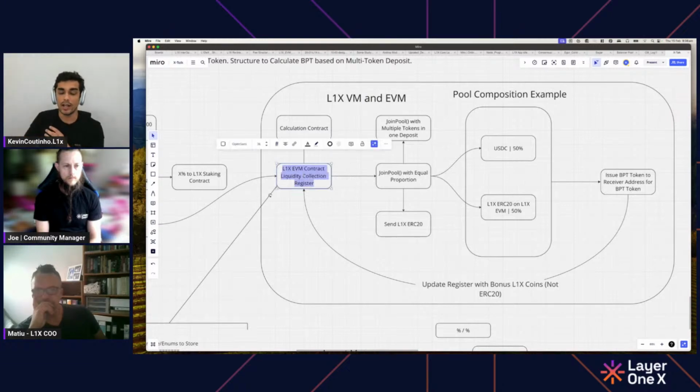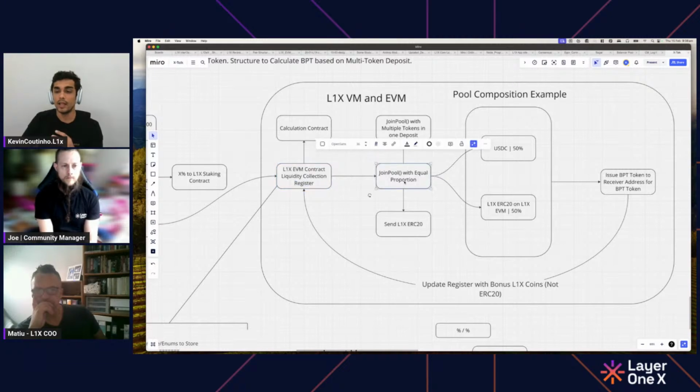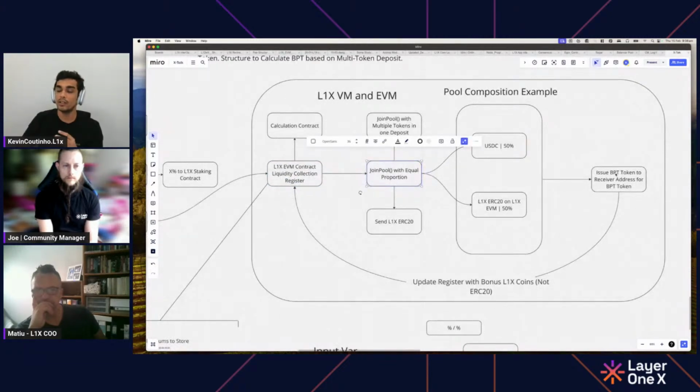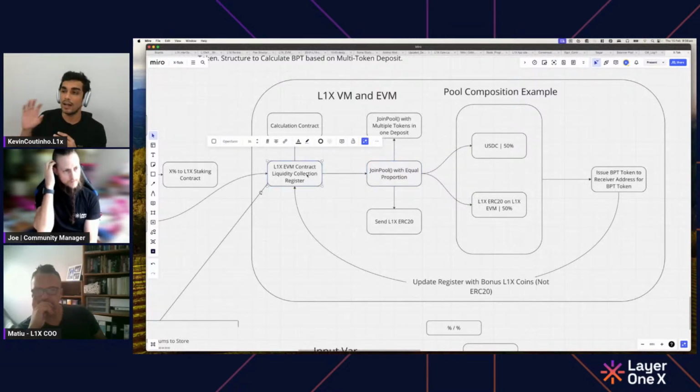This registry contract is now the link between different chains, right? And we'll see how that becomes a link. We join the pool with equal proportion, right? And the user now will start receiving the L1X coins, because this registry contract understands after a certain point in time, the user has to keep getting the bonus.